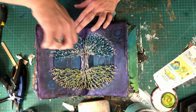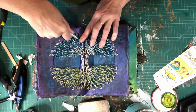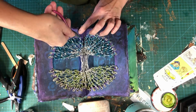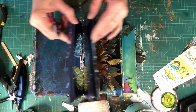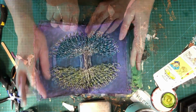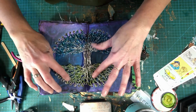We're going to pull this guy out further here and this in. This one out a little bit more. Wanting to kind of cover up that center spot a little bit, but still make it so that it closes. These are fairly tight, but they do have space to move.